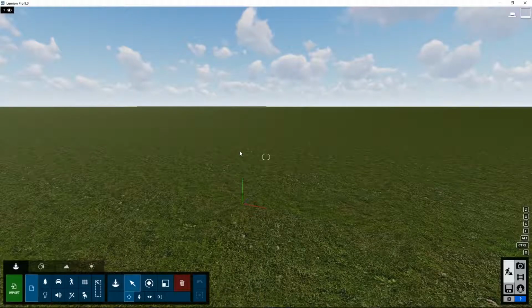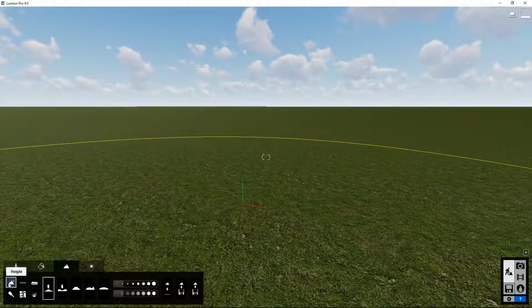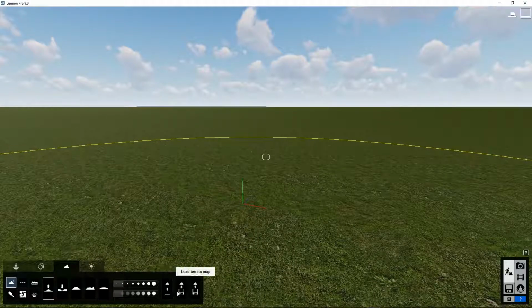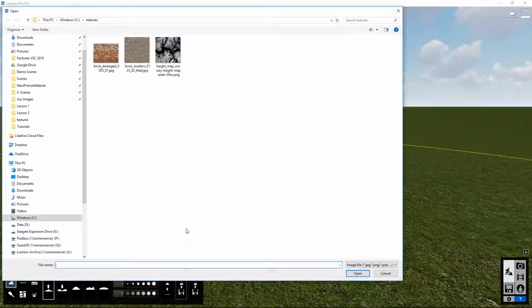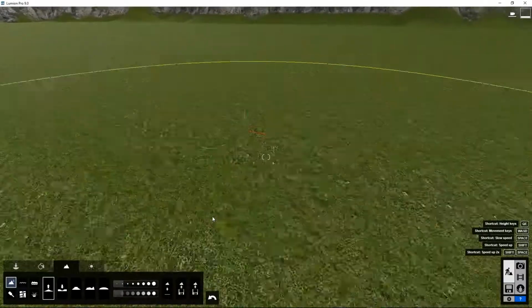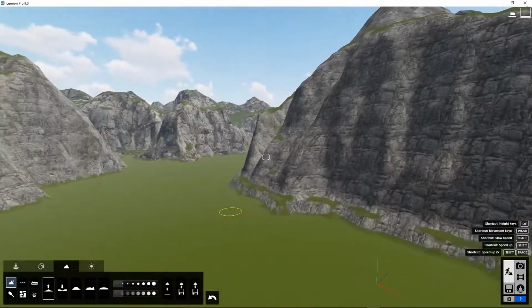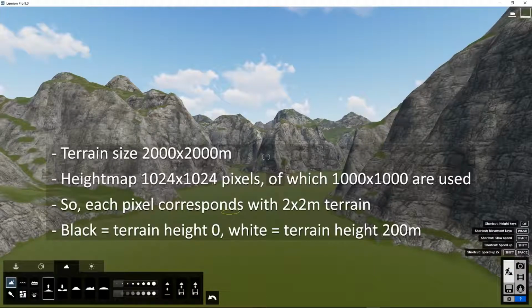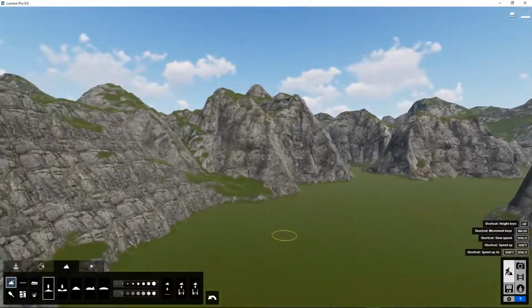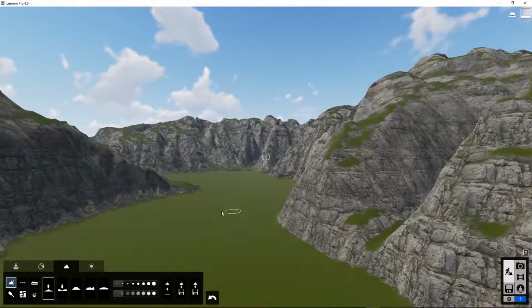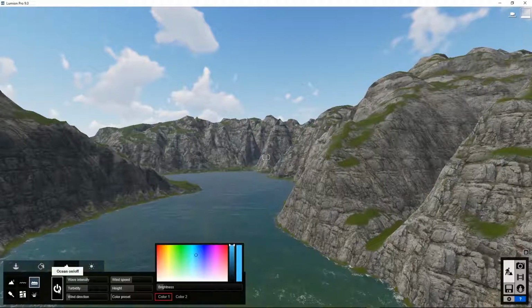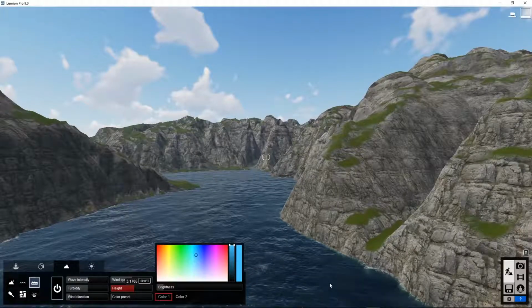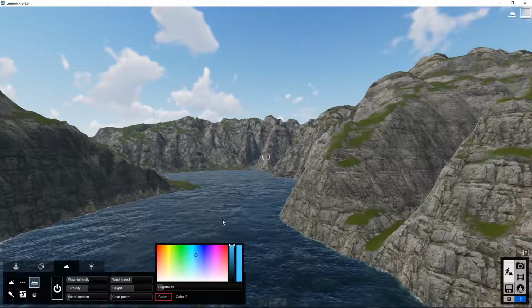It's also possible to import your own terrain file or height map. To do that, go to Landscape, click on the Height button. Here you can load your terrain map. There are some restrictions around these terrain files. In this case, it is a terrain file from Norway, the Norwegian coast. So what's green here is in reality sea. We can go to Ocean, enable the ocean, set the height, maybe a little higher, and now we have a piece of the coast of Norway in Lumion.